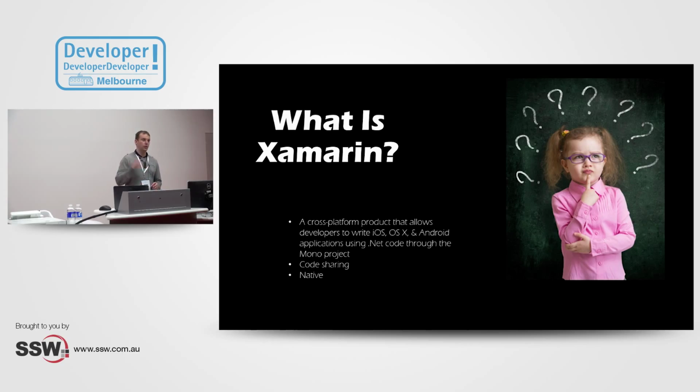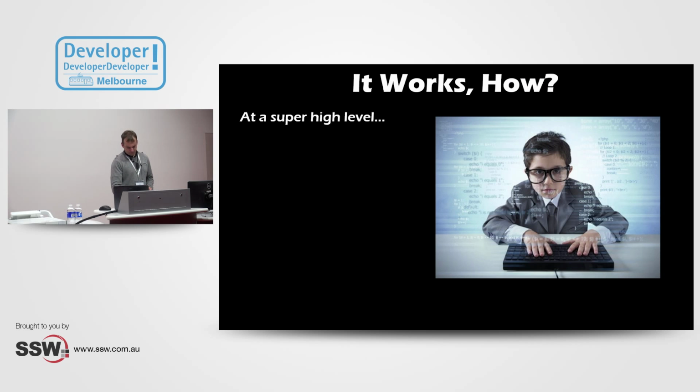When you create a button in Xamarin, it's an actual native button. So how does it work? Now, this is like a talk in itself. It's not black magic. At a super high level, with Android, you've effectively got two runtimes: the Mono runtime and the Android runtime itself, and then there are wrappers that go between the two. So you have Android callable wrappers and Mono callable wrappers. So it's two-way. With iOS, it's a lot more complicated.